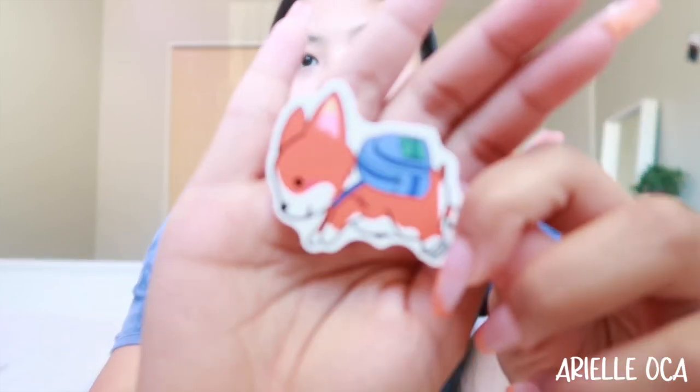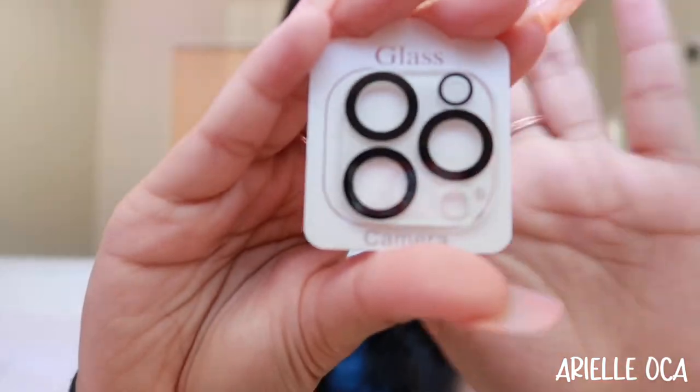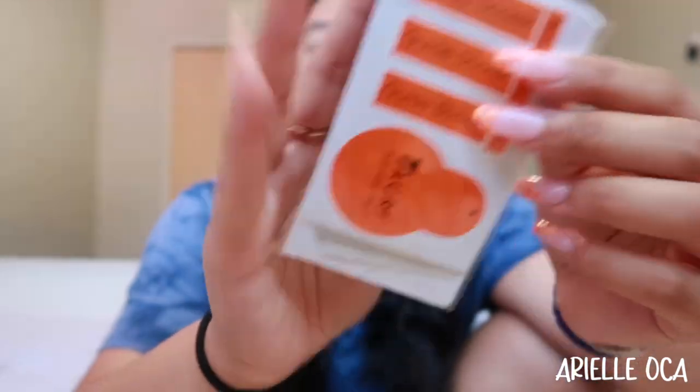That's so cute. And this corgi with a backpack. Next, it comes with the two screen protectors for the camera. This is what the screen protector looks like. And then it also comes with this. I'm gonna go ahead and open it.